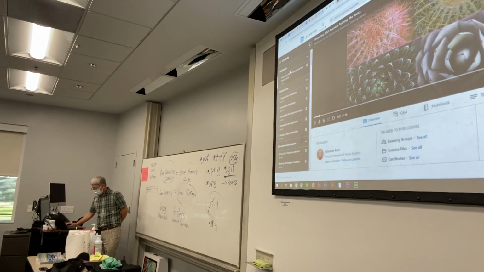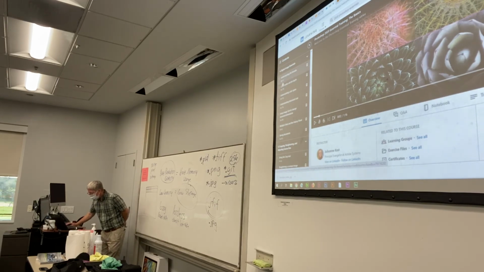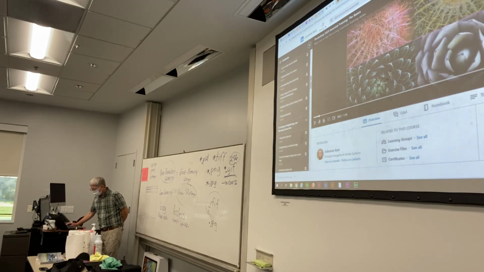Okay, so this is the table of contents for this. If you just want to go through here, you can start at the top, but there's a lot of them. Let's say, understanding file formats. There's one that's 8 minutes and 4 seconds. That's not real long. There's many others. Using the crop tool.